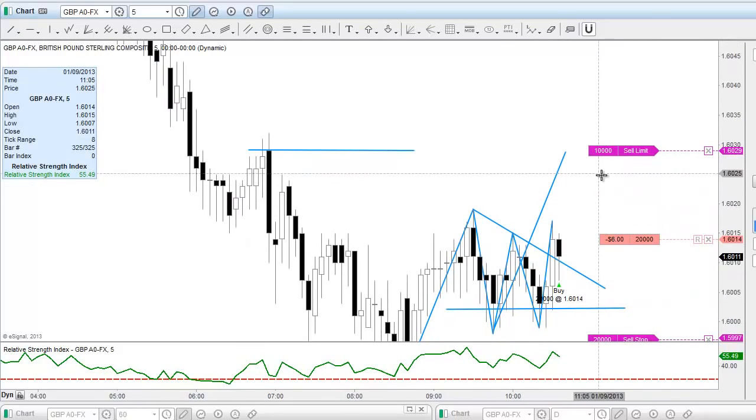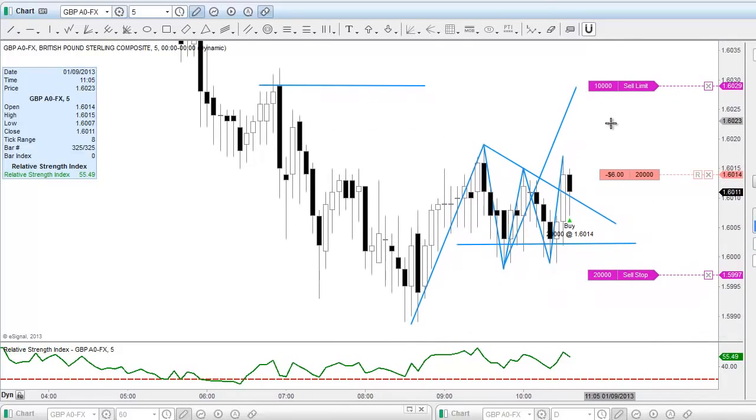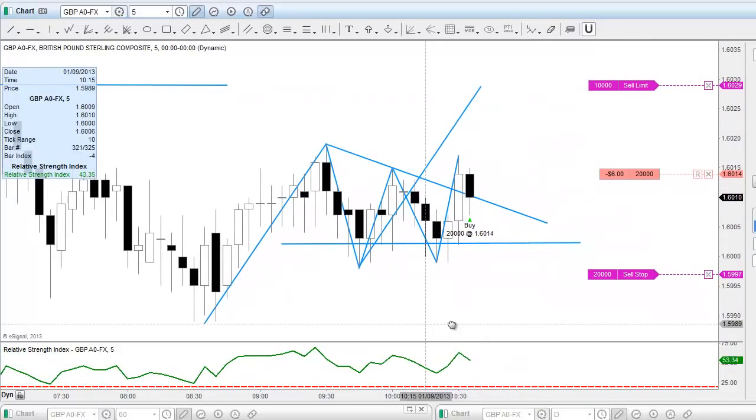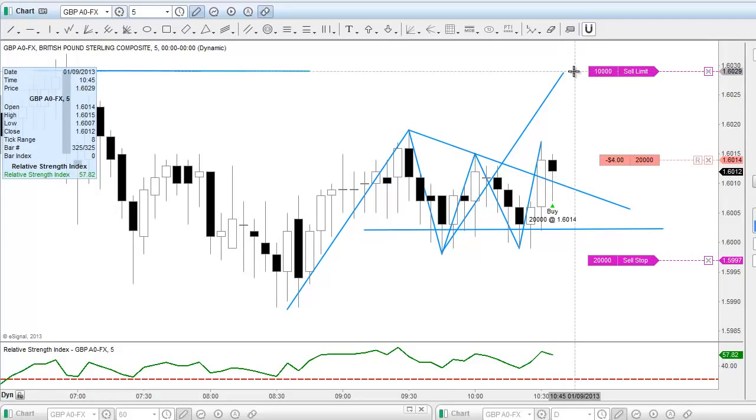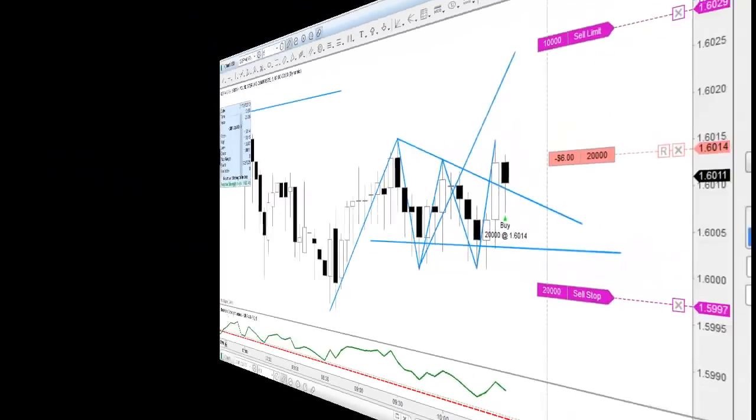And I'll be trailing the balance of my position. So let me just go ahead and pause the video here, and I'll come back once we've hit target one, assuming we hit target one. We may not, but if we don't, we'll have a good video to show on how to deal with losers. So let me pause the video here for a minute, and we'll come back in a little bit.